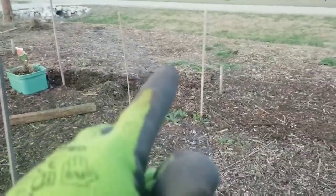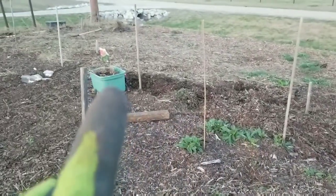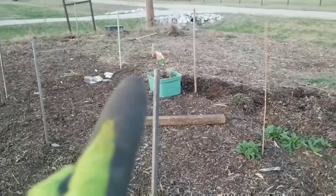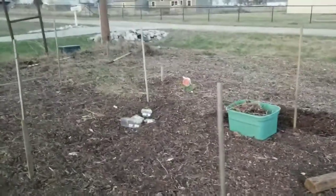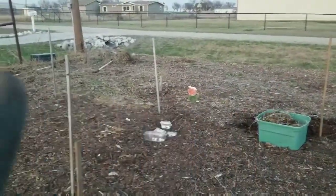I've already done both sides of that flower row all the way down to this H-post. Excuse me, and that's where I'm at, and I got that much left to do. It looks less than it is because of the angle I'm at. I'm actually just at halfway. I got all that left to do.